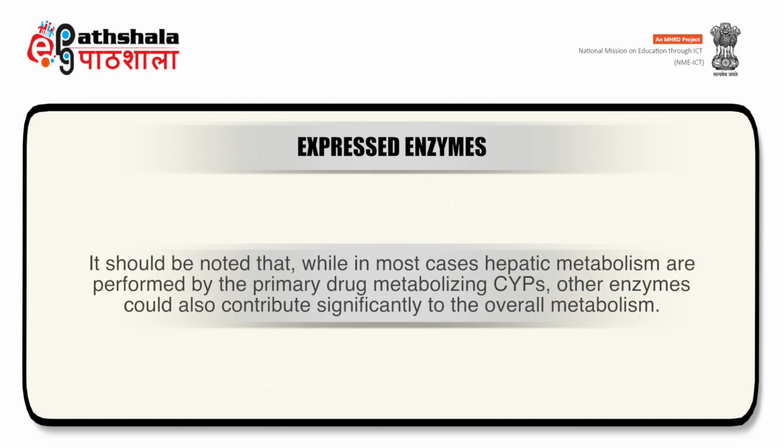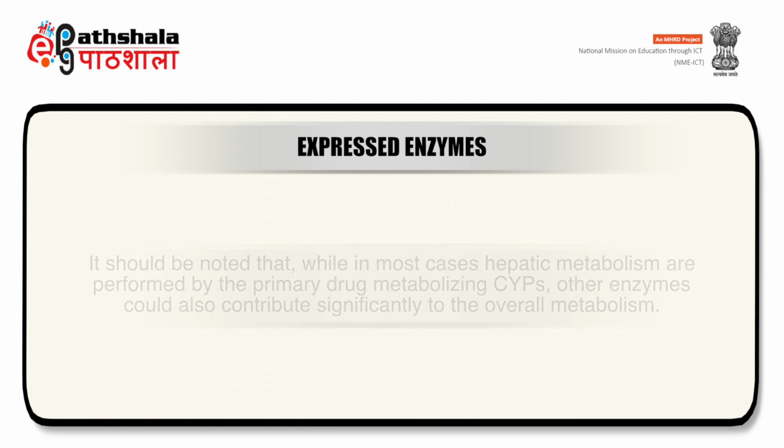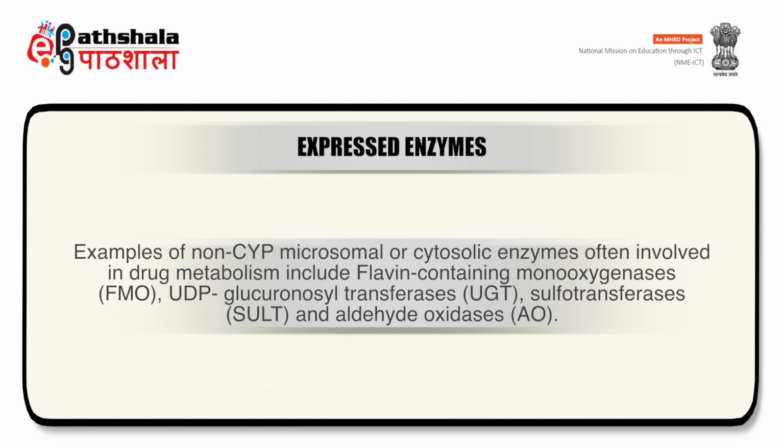It should be noted that while in most cases hepatic metabolism is performed by the primary drug metabolism CYPs, other enzymes could also contribute significantly to the overall metabolism. Examples of non-CYP microsomal or cytosolic enzymes often involved in drug metabolism include flavin-containing monooxygenase, that is FMO, and UGT, SULT and AO.